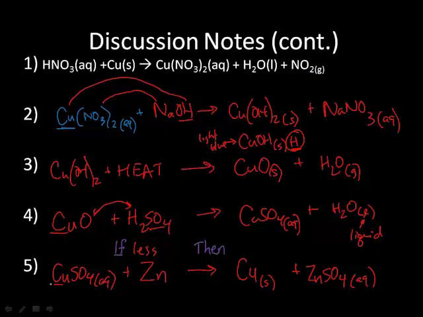If you had more copper sulfate than zinc, more of this than you needed, you would end up with some extra copper sulfate at the end. That would make the entire aqueous solution bluish colored. If you had more zinc than copper sulfate, your solution would be clear, but you'd also have some zinc metal mixed in with your copper.